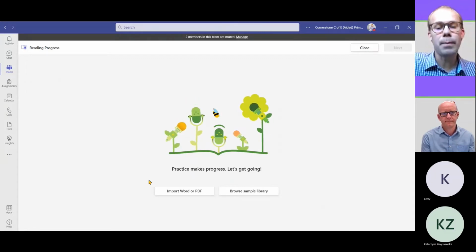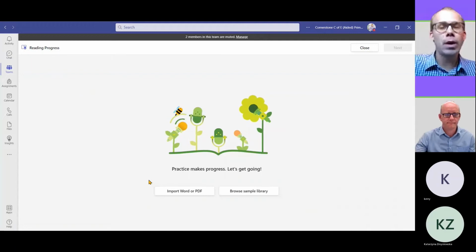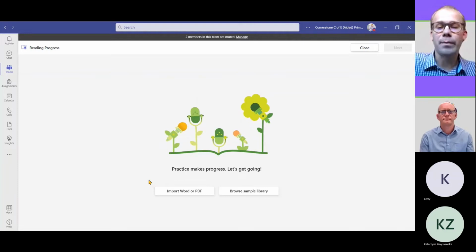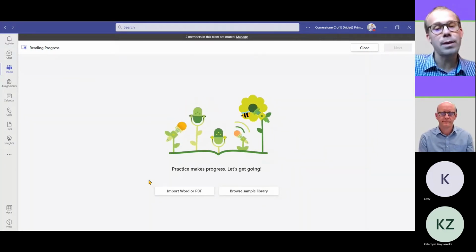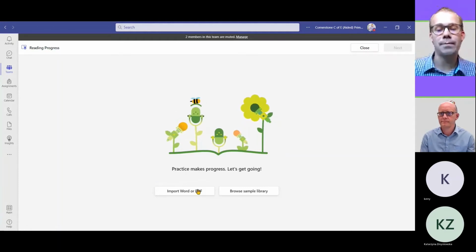So you can import a Word or PDF document, being careful of how much text you have on the page and how clear. As a Word document, it may be quite easy to import, but with a PDF there could be lots of things, maybe images, that interact with that importing. So just being wary of that.